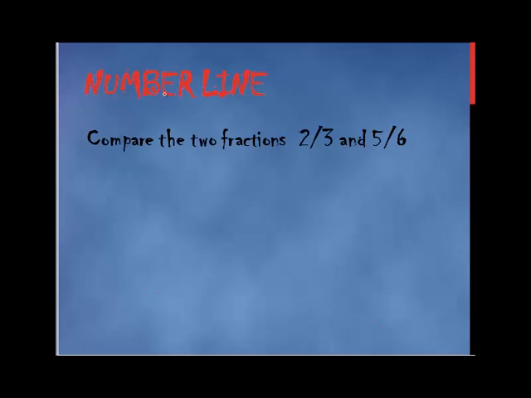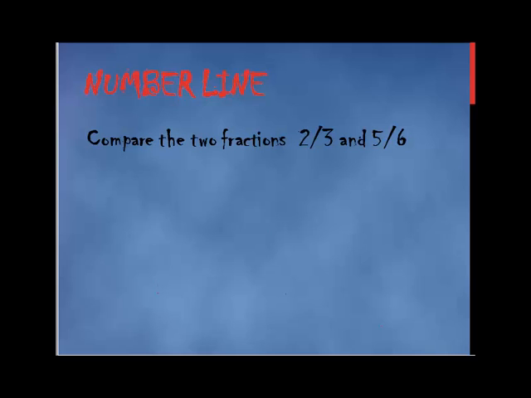All right, let's compare two fractions, 2/3 and 5/6. And in order to put both of those on a number line, they have to have the same denominator. So we need to rewrite the fractions so they both have the same denominator. Well, how do we do that? We need to think back to last year about equivalent fractions. Equivalent fractions have the same value even though they may look different. So we need to find a multiple for 2/3 and 5/6.